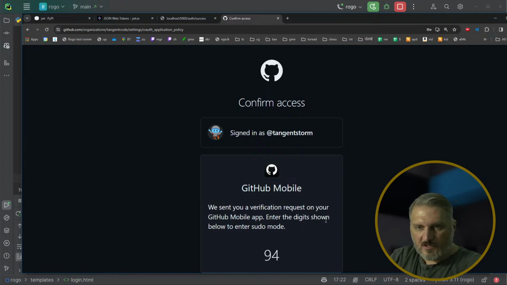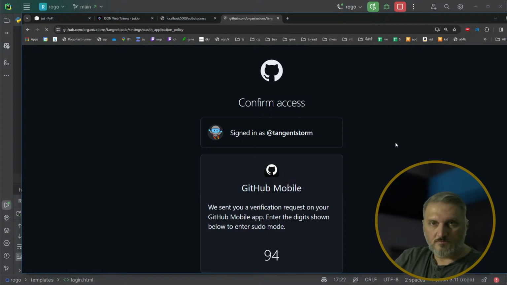There's a little form you have to fill out. Oh, quick! You can log in as me. Okay, authentication was approved.